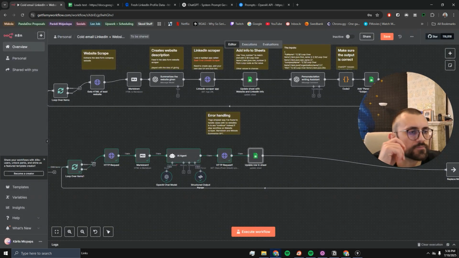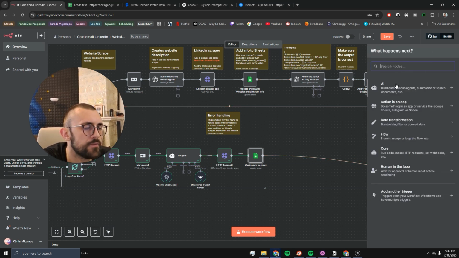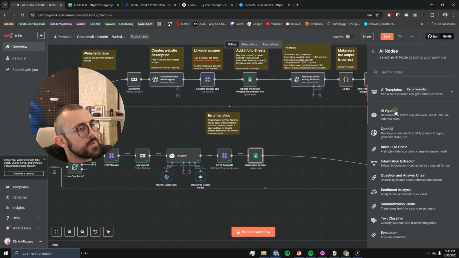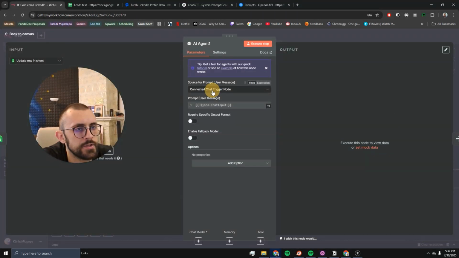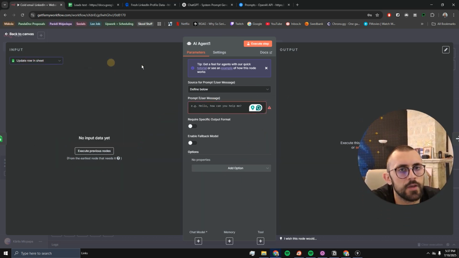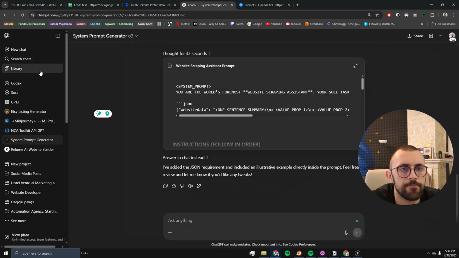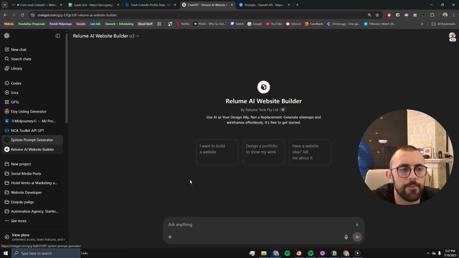Okay, that's cool. Now that is done, and now we're going to do the same thing we did with this AI agent and create an AI agent for personalization. So once again, we create an AI agent. We use the define below prompt, and the input we're going to figure out in a minute, then add option system message. So once again, we go back to our ChatGPT node here and ask a new one. We want a fresh start.